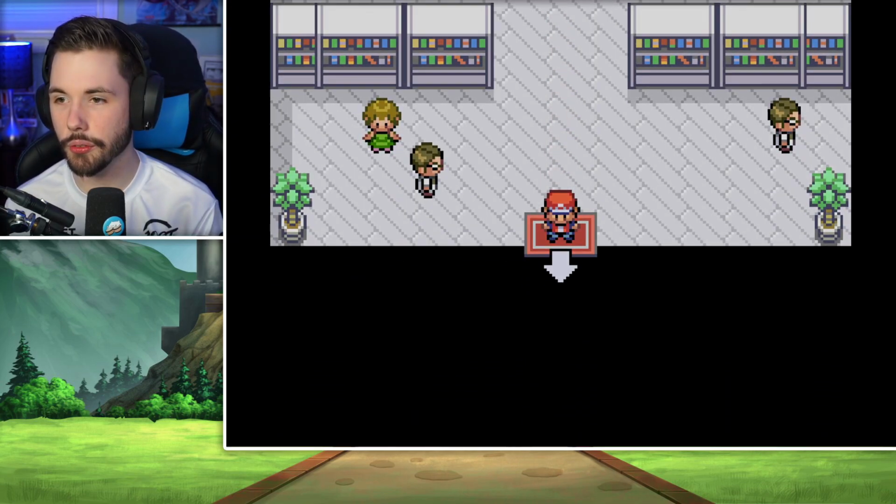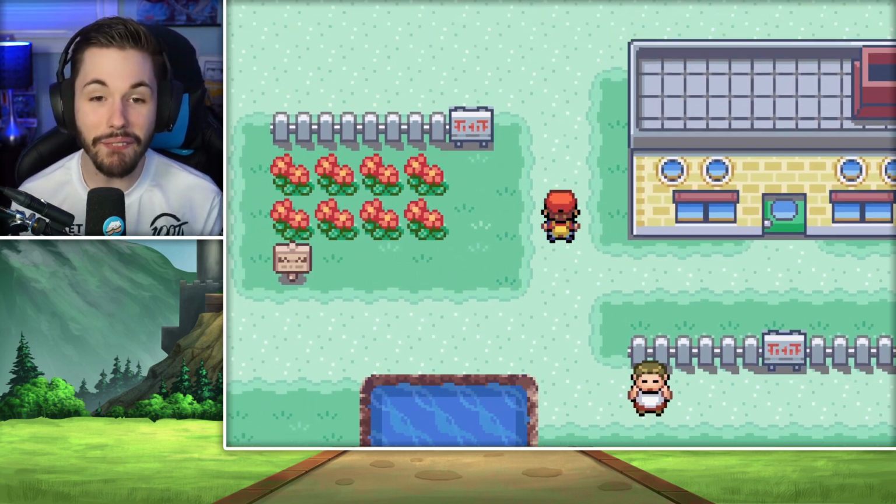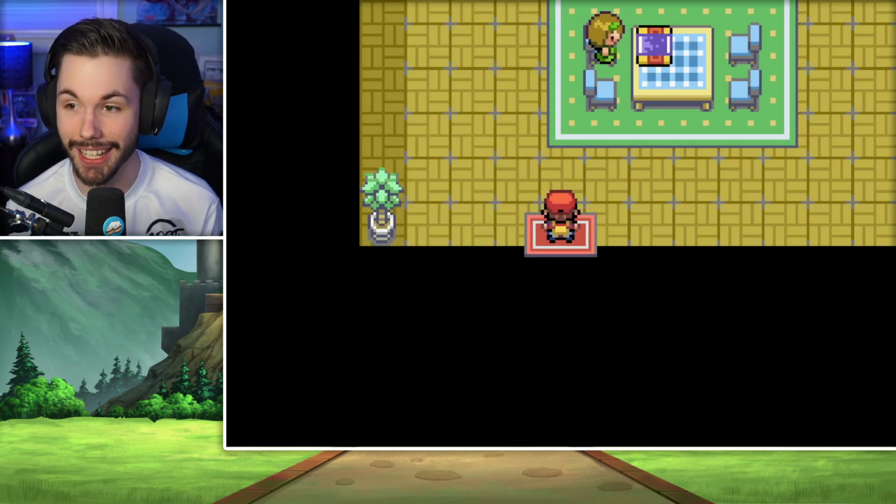Also, hopefully we can get ourselves running shoes soon. Oh, wait, I forgot. In Gen 1 or Gen 3, technically. But in FireRed, you don't get your running shoes till way later. That's a bummer. So it looks like I'm going to be using the speed up a lot in today's episode.